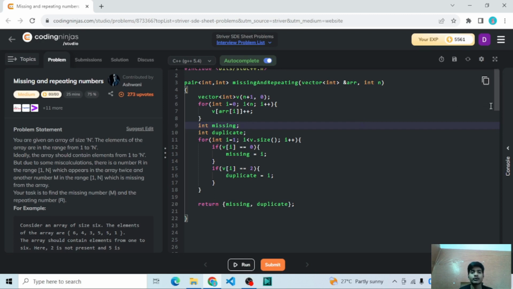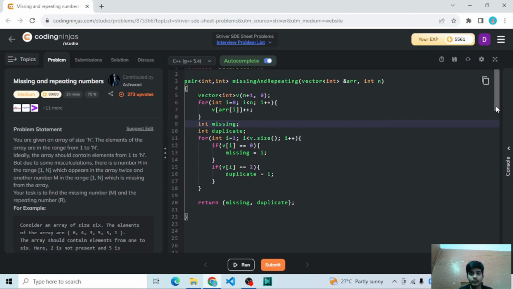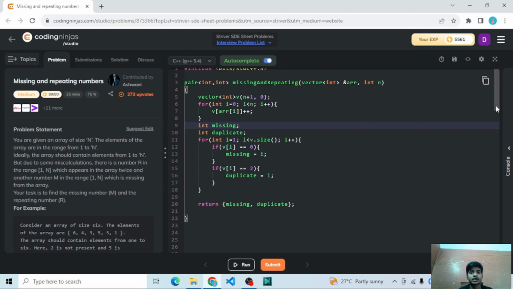In the same way, we can generate another equation because we know that the sum of squares of elements from 1 to n is n into n plus 1 into 2n plus 1 by 6. So in the same way, we have given n, so we can easily find that. And along with S, we can find S2, which is the sum of squares of each element.